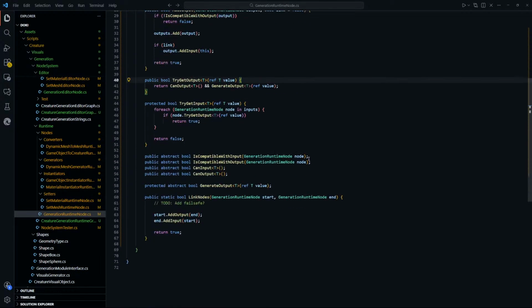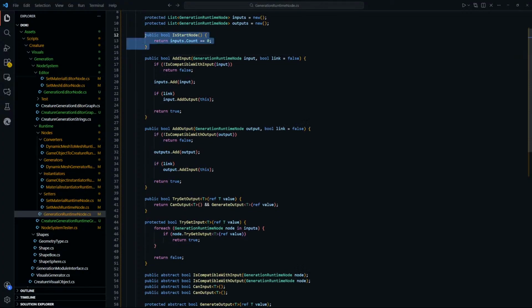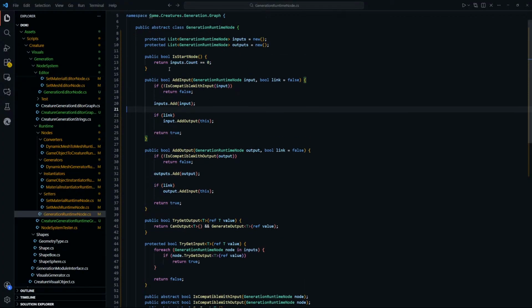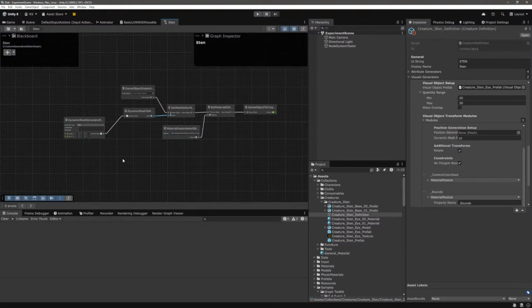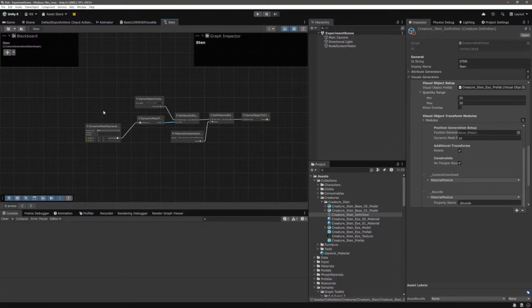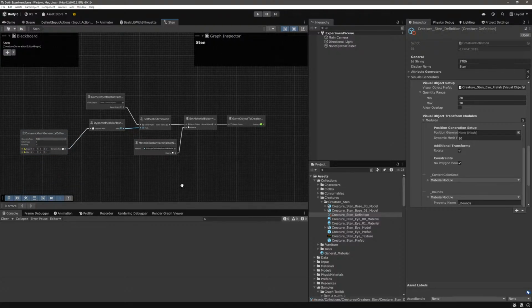I think the important part is that we can ask any node for anything. So we have is start node. If it doesn't have any inputs, it's a start node. We only have this method because I think it would be smarter, when we convert this to a runtime node, to start with the nodes that don't have inputs, or rather, we'll see.